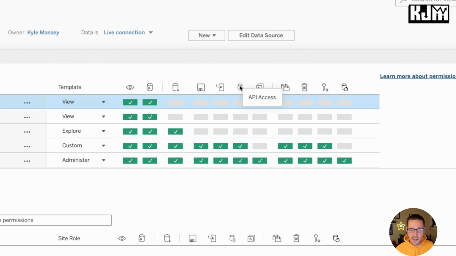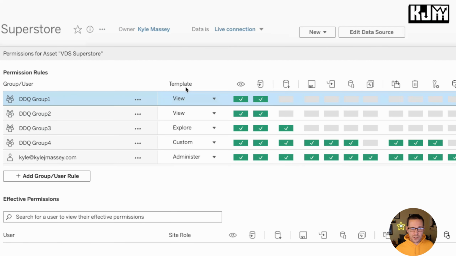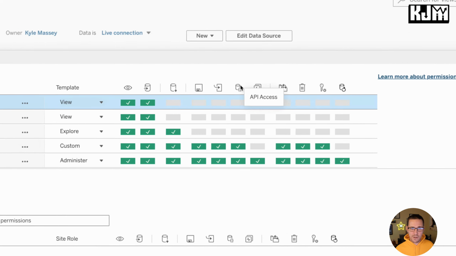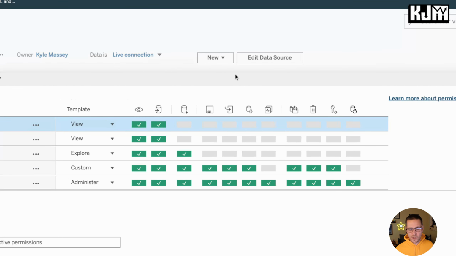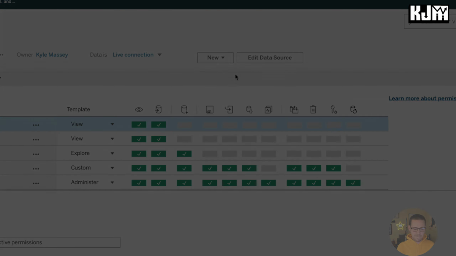That represents JSON, and it's labeled API access. And that just means the VizQL Data Service API. So in this case, any group or user that has the green check mark here, the effective permission for API access, will be able to query from this data source. And so once you've got those two things set up, then you are ready to start making some queries. Before you dive in though, let's talk about how these queries are structured, how they work, and how you can get started.